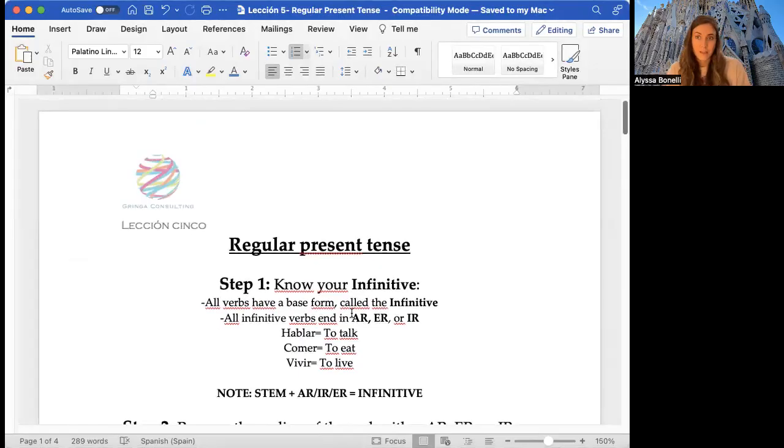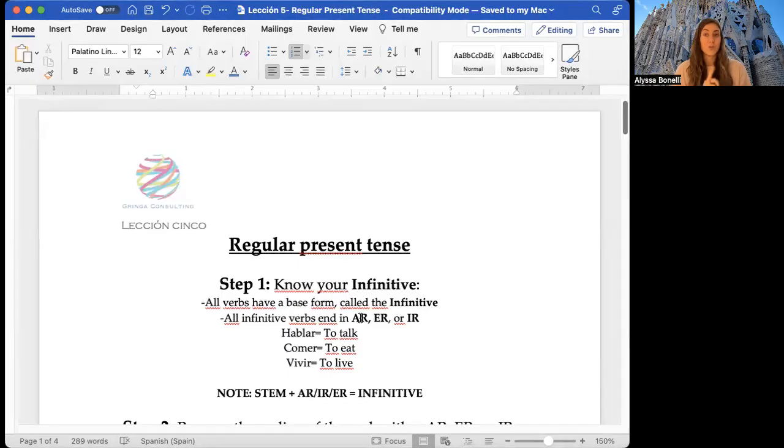Now, I know this might feel like 6th grade grammar class a little bit. I get that. But what we're really aiming to do is just better understand what an infinitive is and how to do this little math problem to understand what goes into an infinitive. So let's get started. The first thing is that every verb has a base form. We do this in English as well. That's called the infinitive. And I like to remember that because it's like you have infinite possibilities from this starting point. In English, all of our infinitives sound a little bit like to drink, to go, to visit, to have.